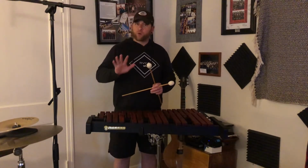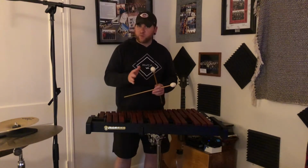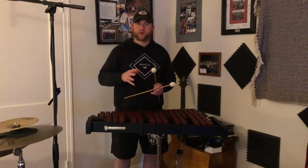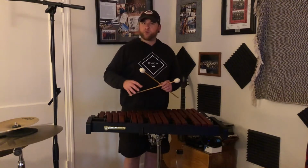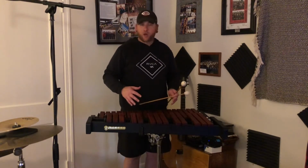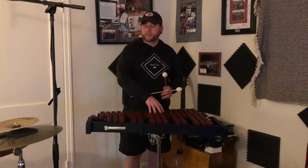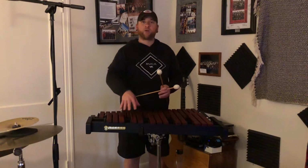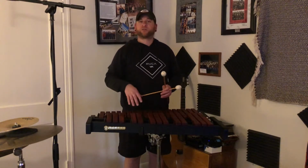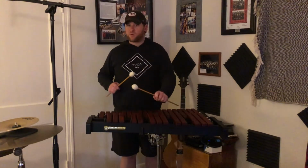Cool. And real quick before we do this with the metronome and at tempo, I want to talk about this. We reviewed this a little bit last week, and we started diving into the concept that's called shifting. Shifting is where we move from the rows of notes or the manuals of notes. And reminder of that, the manual here, this is the lower manual, this is all the natural keys. The upper manual we refer to is the row of keys that's all the accidentals, so all the flats and sharps.